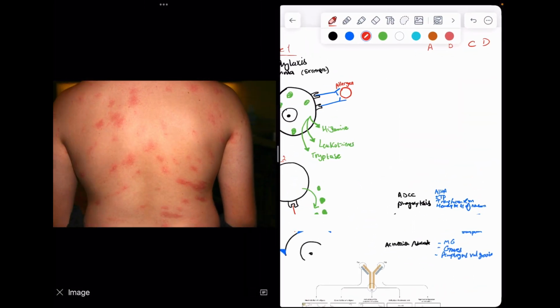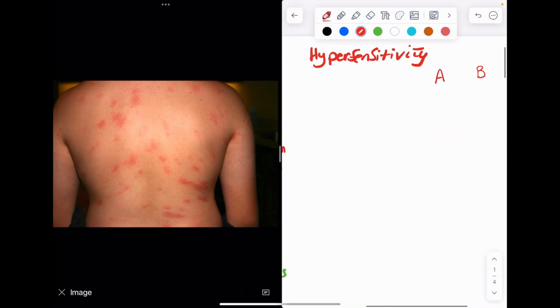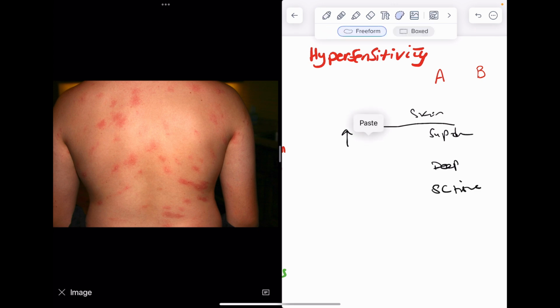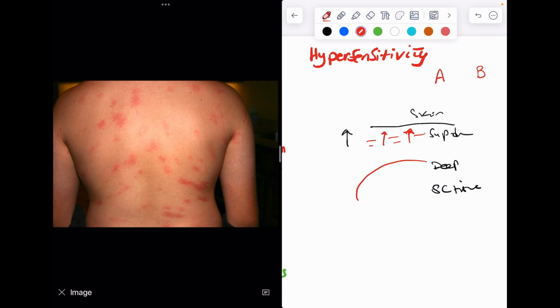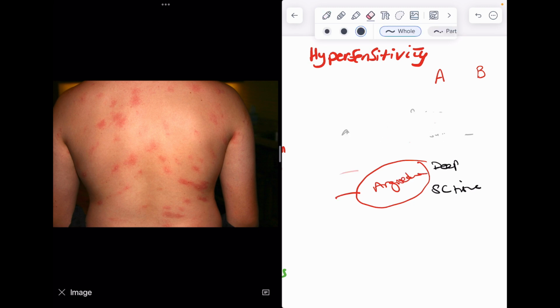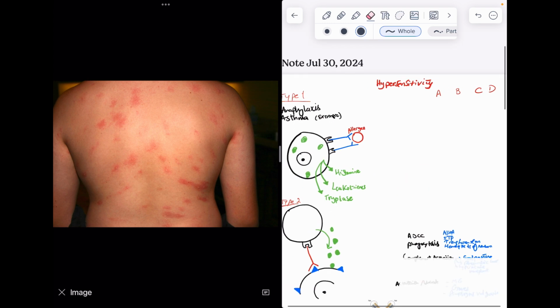Let me show you guys. When histamine is released, it increases vascular permeability. Here you got the skin, you got the superficial dermis, and then you got the deep dermis and subcutaneous tissue. When small vessels have increased permeability here in the superficial dermis, edema here and histamine here leads to an itchy wheal. Rather, if this happens deeper, that would lead to angioedema because it involves bigger vessels. All right, guys? So with this in mind, let's discuss type 1 hypersensitivity.